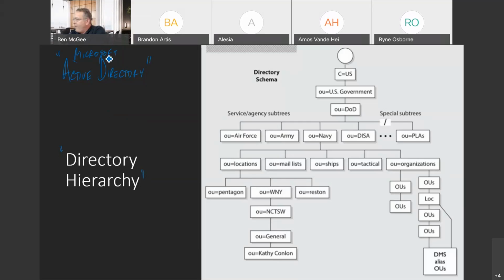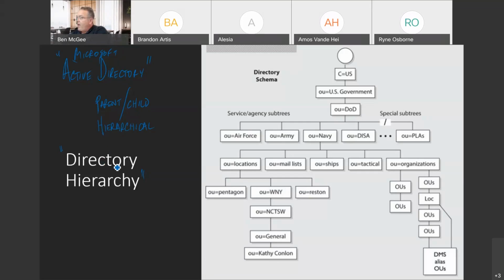But this directory server has a hierarchy that is, like I was saying before, a parent-child relationship. Sometimes you hear people say that it's hierarchical. Say that 10 times in a row. Hierarchical in nature.